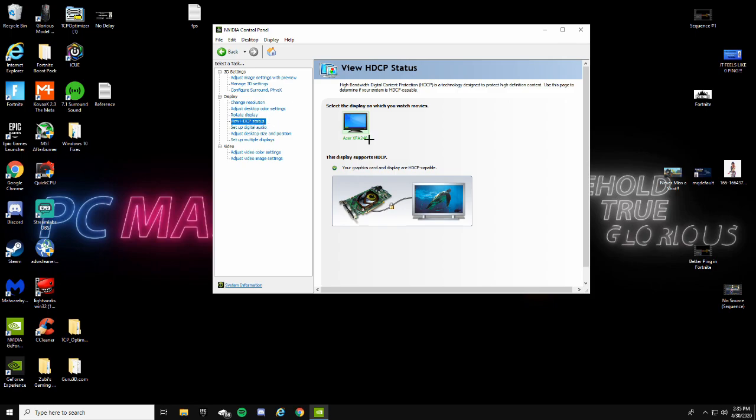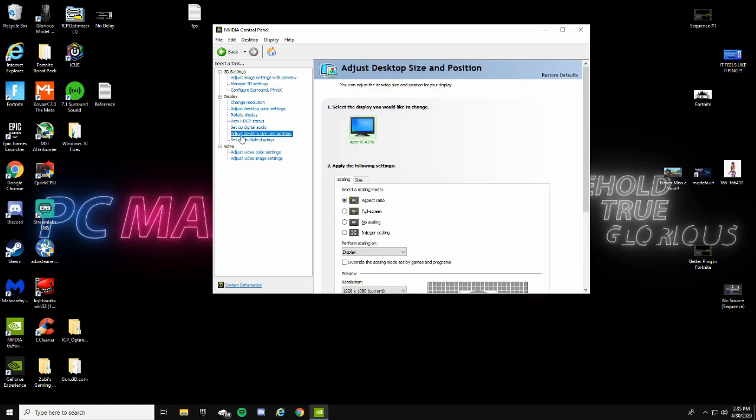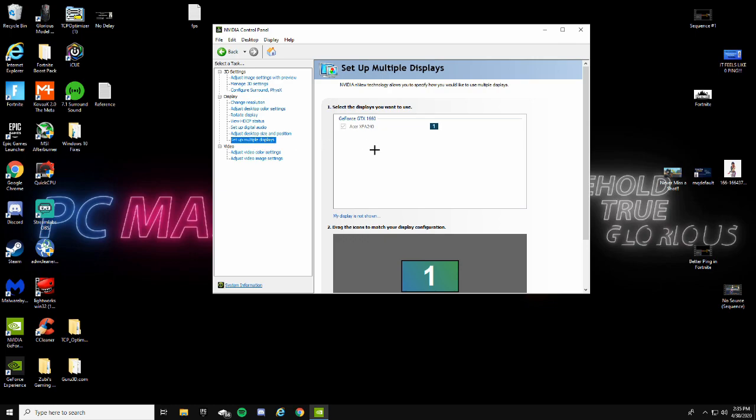Okay, so this one here, select the display. We already got that. So digital audio, we're good here. Here you can either change it to full screen or aspect ratio, and set up multiple displays. It's only if you have more monitors, and I don't right now.